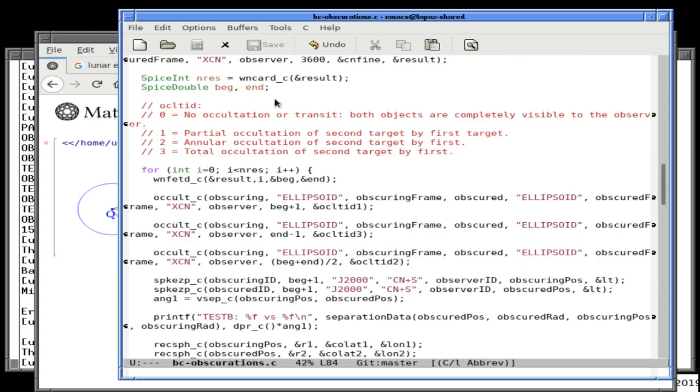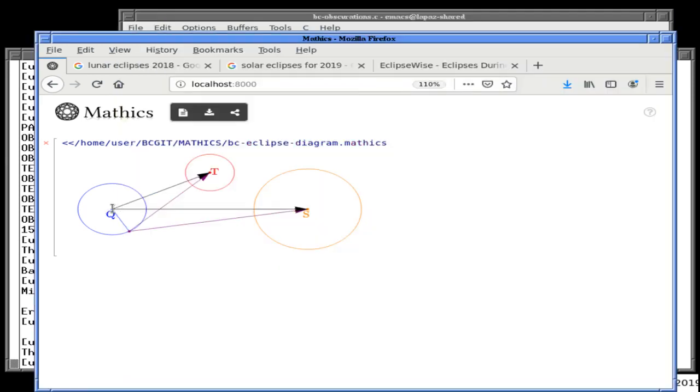The function we kind of want to know here is, it's not really difficult, but it's not just one point. What we want to know is, if we know where Q is and where S is, we want to know the vectors that point to the edges, or there's actually just one vector that points here and its negative points in this direction. That seems simple enough, but this diagram is in two dimensions, but the problem we're solving is actually in three dimensions, so there's more than one vector that has that magical property that we're looking for, that it is perpendicular to this vector. And there are CSPICE functions defined.